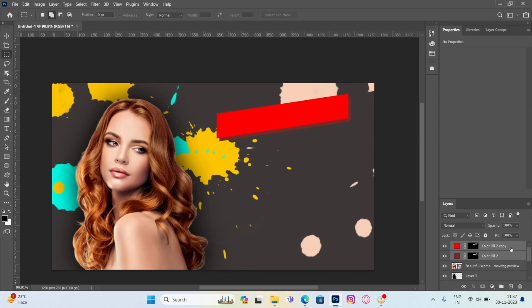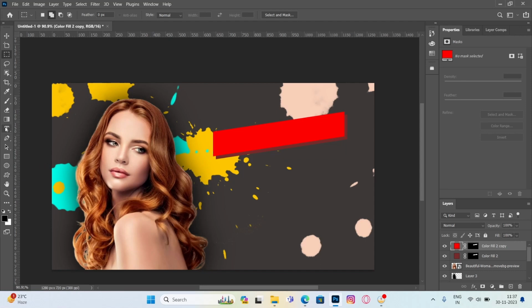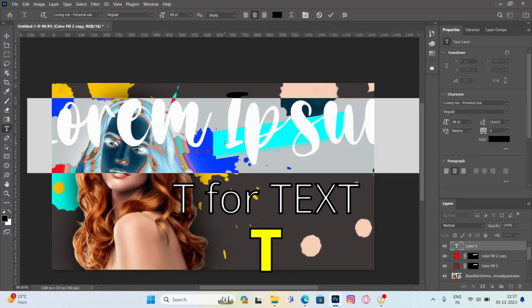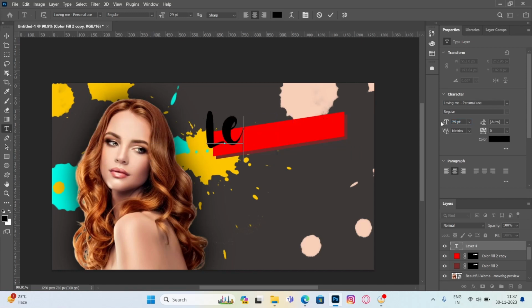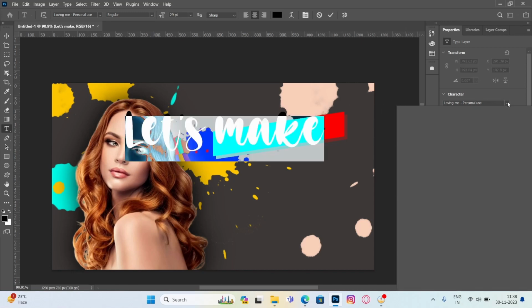Now let's resize it again to our requirement. So I am selecting both the layers here so that they can transform at once. And now let's put our text. So I'm choosing the text tool here. You can do this by pressing T also. I'm going to choose a different font and different color for more visibility.